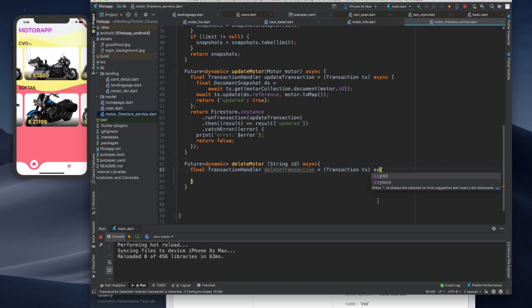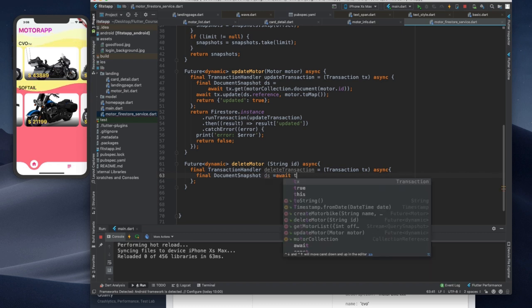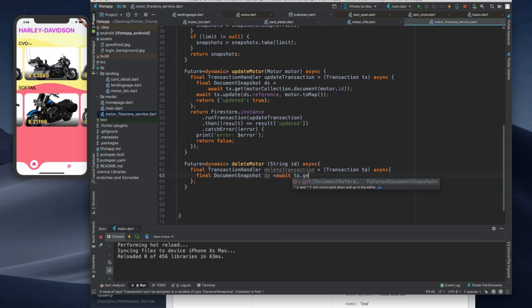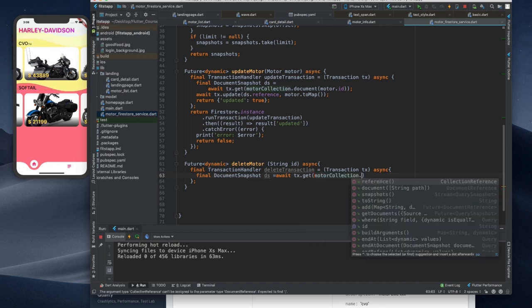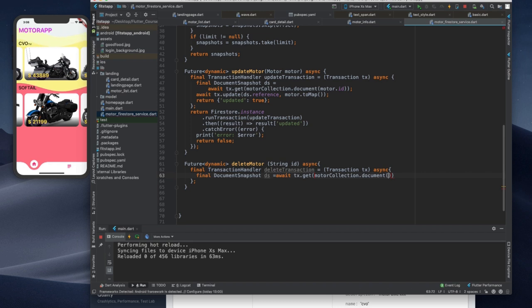The same, we are using async, and inside the async function we have final document snapshot, we name it ds, and we're gonna wait for the transaction to get the ID of the document, and we're gonna await for the transaction to delete it.